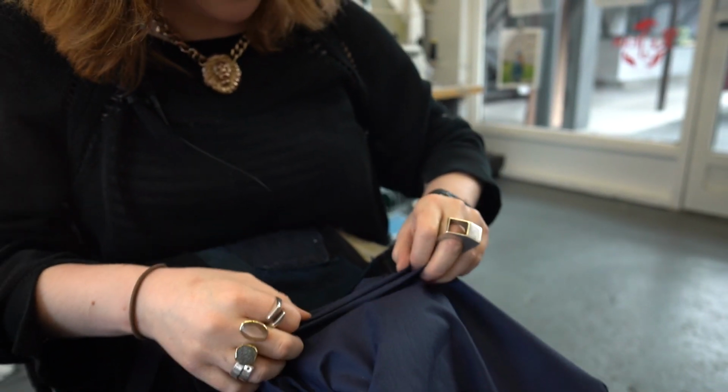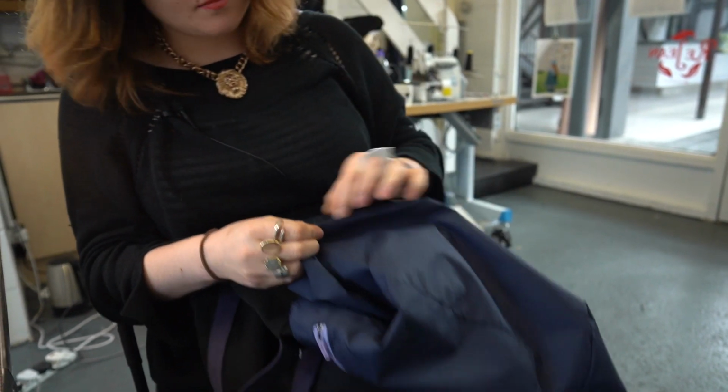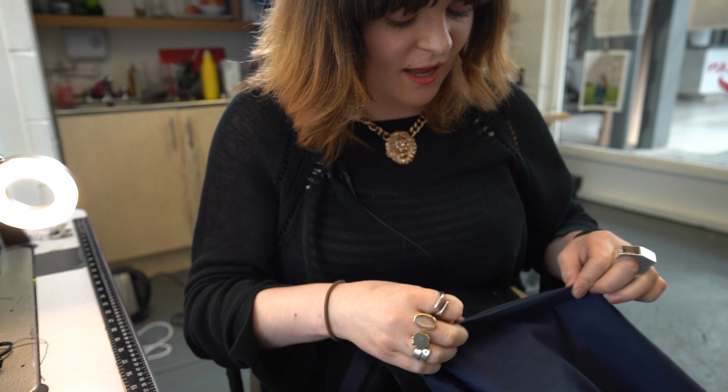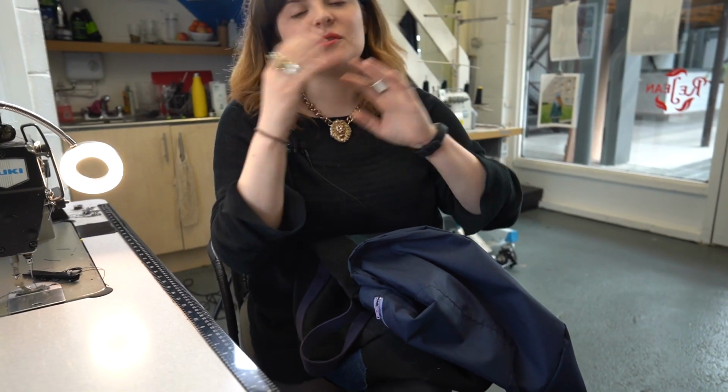This wee bit here, I'll just give it a wee press so it sits nice. I'm just going to stitch over that. Some people might want to do a blind stitch, like hand sew, so you don't see it, but it's right in the base of the bag. Nobody's ever going to see it, and it'll still look clean, so don't worry. So we'll just give this a quick press.